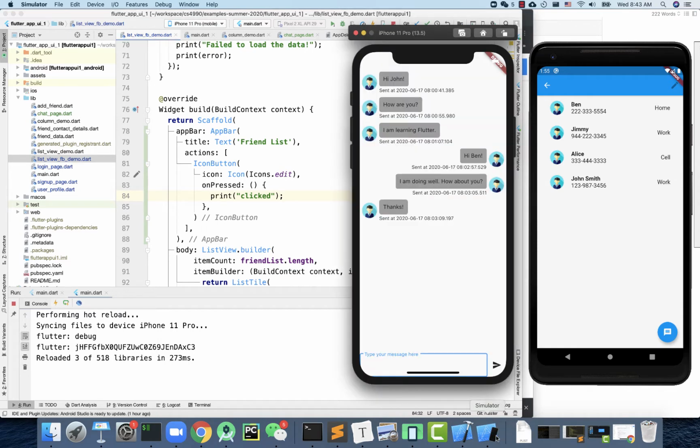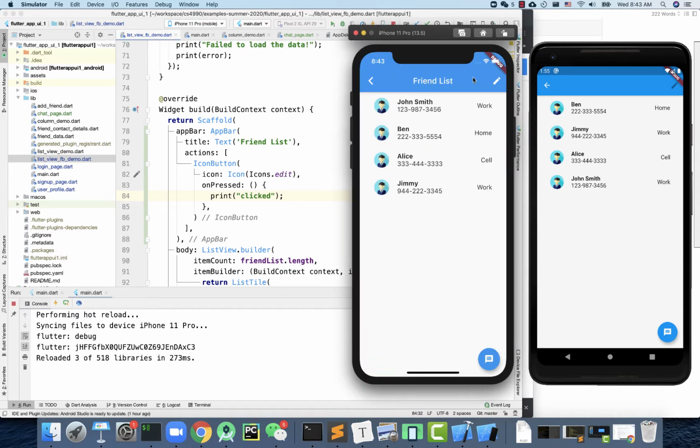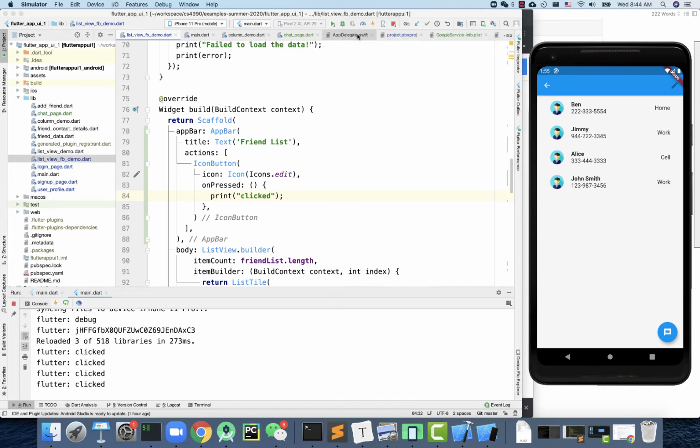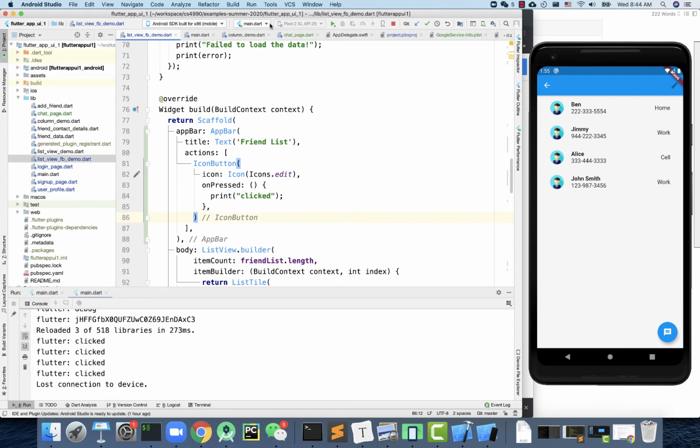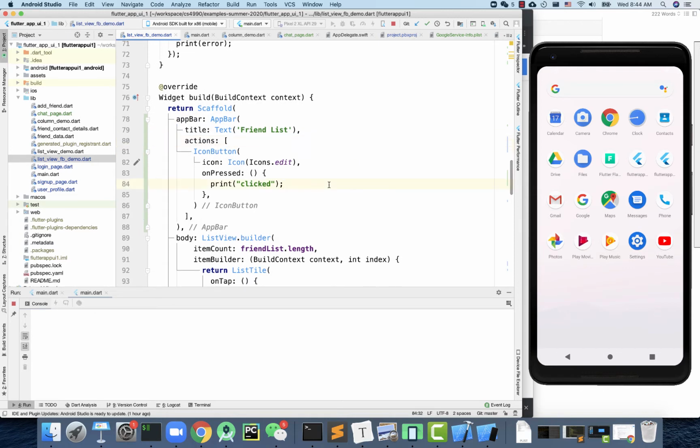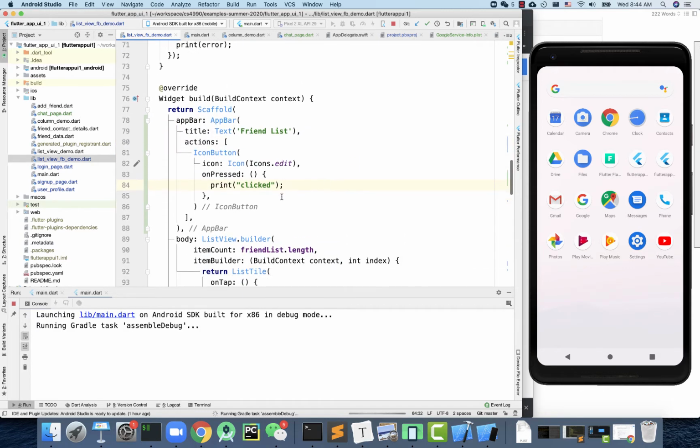Actually, let's open the iPhone. That one should work, right? Let's try this one. I go back. Yeah, there's a friend list, and then you can click on this one. So this one already works. In order to be consistent, I'm still going to use Android to test it. So I will just run this from scratch to make sure all the changes can be picked up. While we're waiting, once you click on this button, I'm going to bring up another screen to show the profile screen.